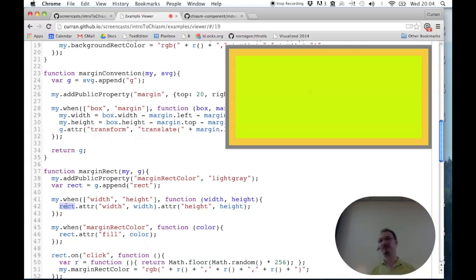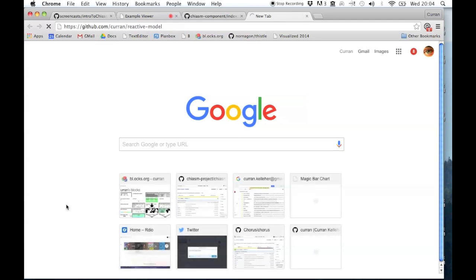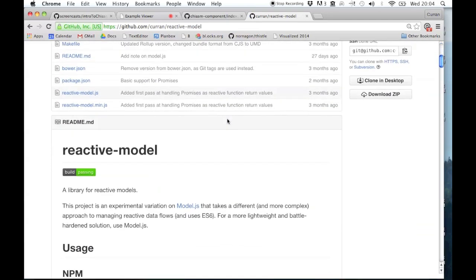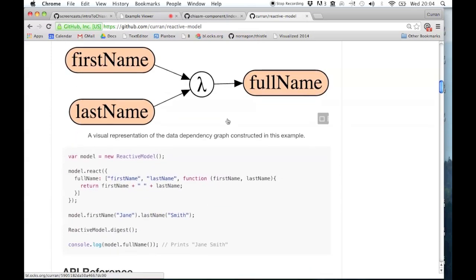So I did make this thing, I don't know if I should go into it, but this library called reactive-model, where I tried to redo model.js with this in mind, and I tried to improve the performance so everything is synchronous.